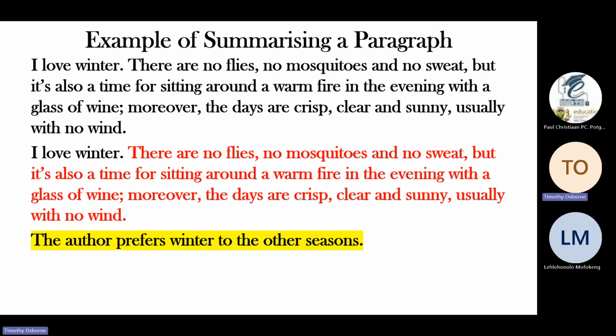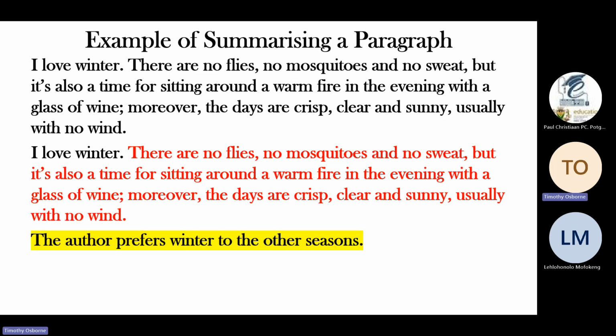Now we've got a final example of a paragraph. And I'm going to read it through with you quickly. And it says, I love winter. There are no flies, no mosquitoes, and no sweat, but it's also a time for sitting around a warm fire in the evening with a glass of wine. Moreover, the days are crisp, clear, and sunny, usually with no wind. What can we take away from this?